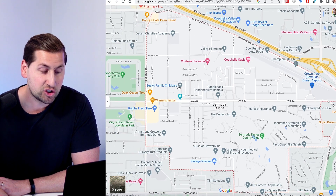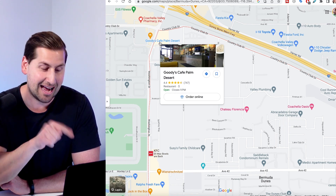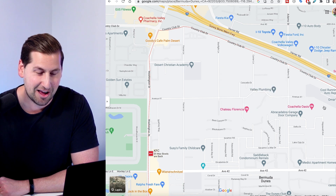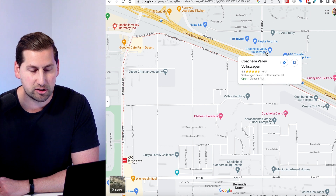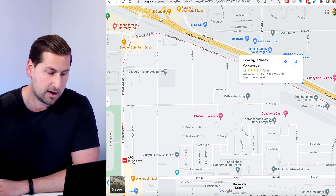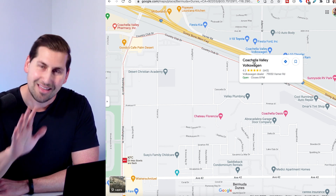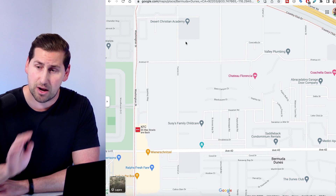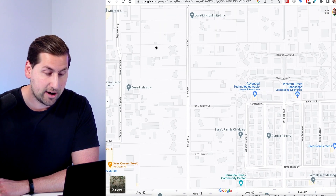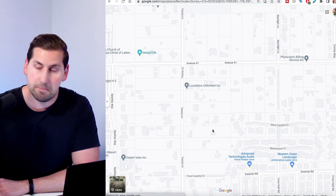Let me show you a unique street Bermuda Dunes has. I also just saw Goody's Cafe — you've got to go to Goody's Cafe. It's a fun diner where you can get everything. Right across the freeway, all the major car dealerships in the valley are right over here, with more in Cathedral City and high-end ones in Rancho Mirage at Indigo Auto Group. Now, Yucca Lane is great — on Yucca Lane, people own an acre, two acres, multiple acres. You can see how big these lots are. If you want a nice big custom home, this is where you're going to build it.